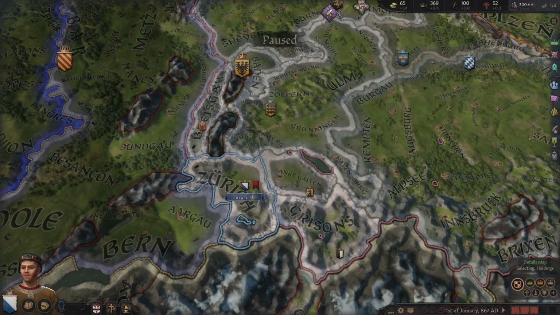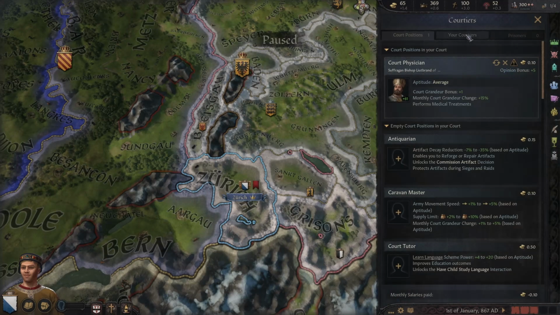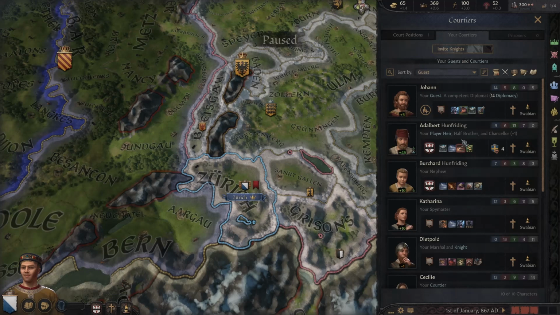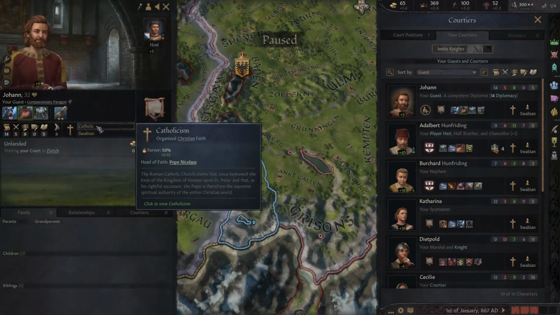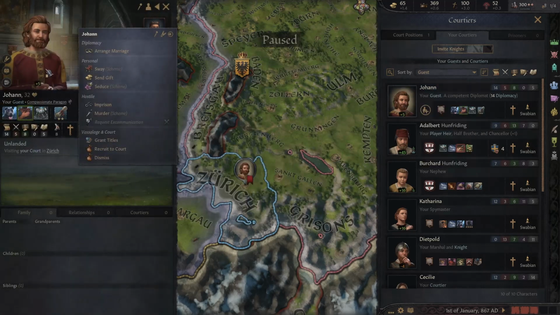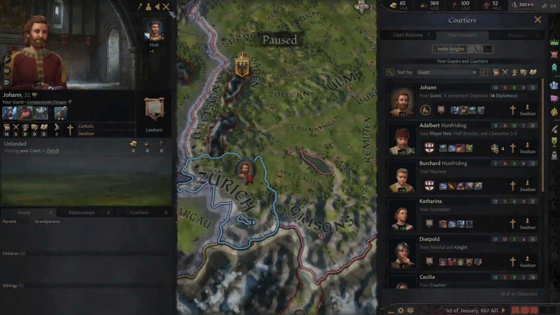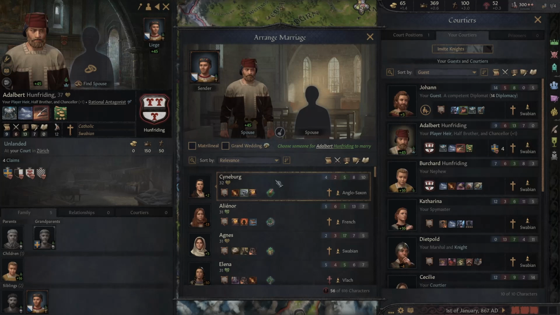We're not gonna do anything with the liege right now. Let's get our courtiers. If you follow me at all, you know that I am very big on this. Ooh, we got a diplomat here. That would be very helpful. And he's Swabian. Arrange a marriage. I can't arrange it with him apparently. Okay. Let's marry off our brother.